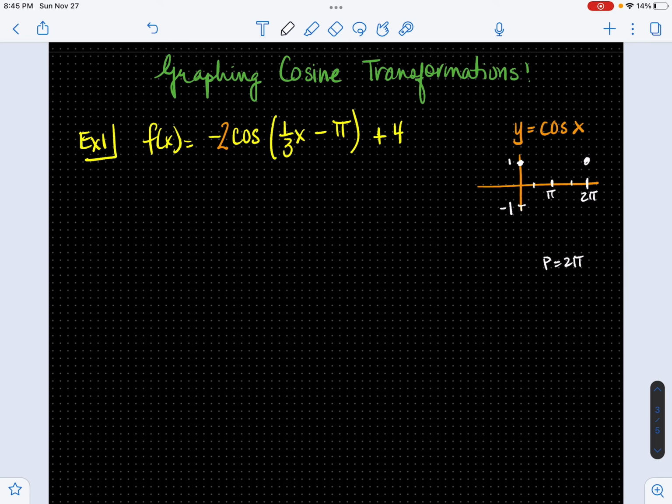Then smack in the middle is when it reaches its minimum value, and then passes through the first quarter and the third quarter. So here, and then comes down to minimum, then passes through the third quarter point here, and then reaches its maximum. That's the basic shape of the parent cosine. Again, the period is still 2 pi.